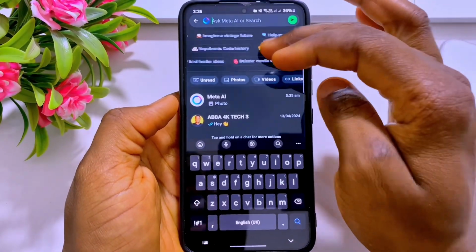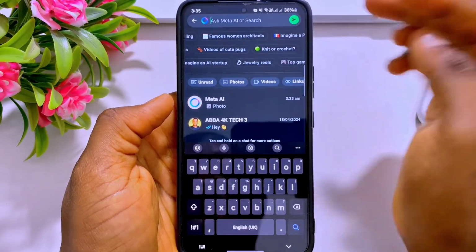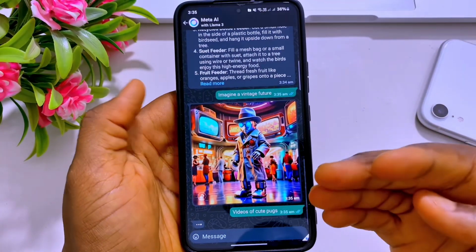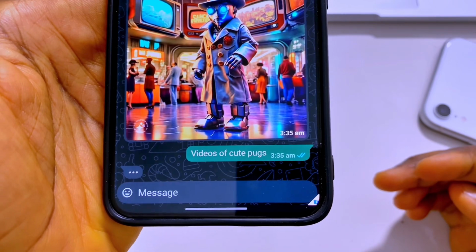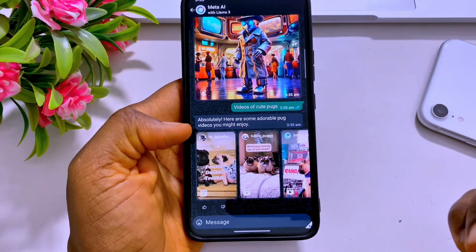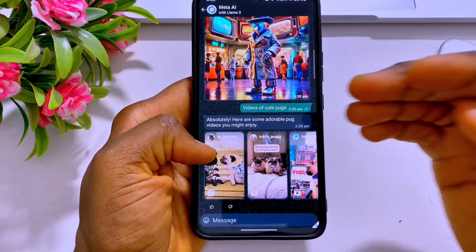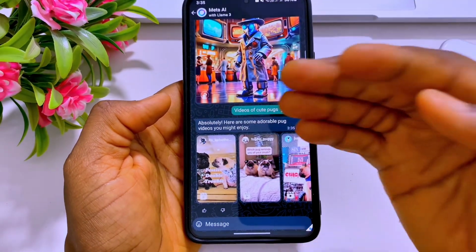Let's ask another question to test it again. So, video of cats in a park. Let's see what it can generate for this. As you can see, this is the question, and let's see. As you can see, it can also show us some videos, and you can play some of them.